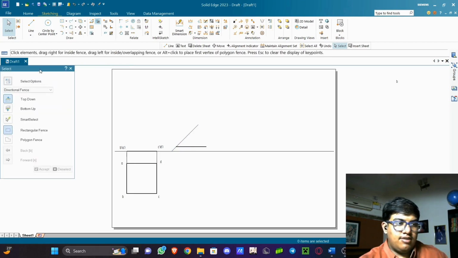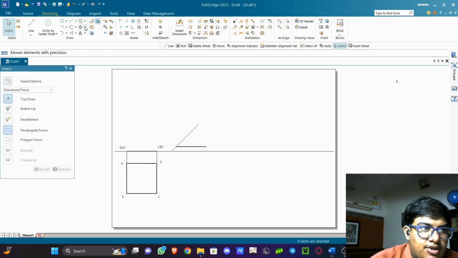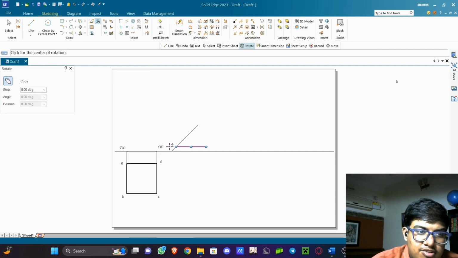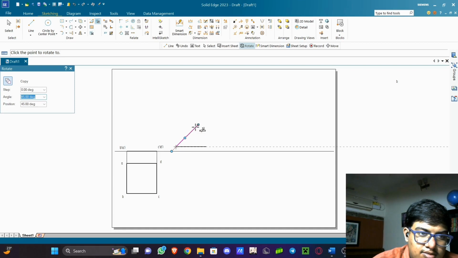Okay, now we are coming to the rotate option. This time you don't need to switch on the copy option because you are not copying anything. You choose one edge and the other edge to which you are going to rotate. As you can see, you rotate it.